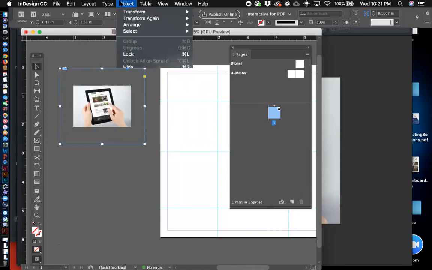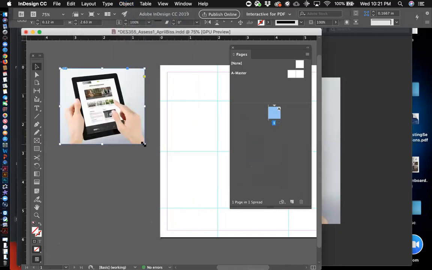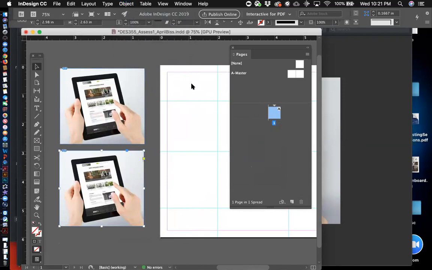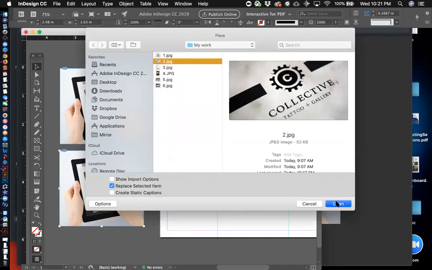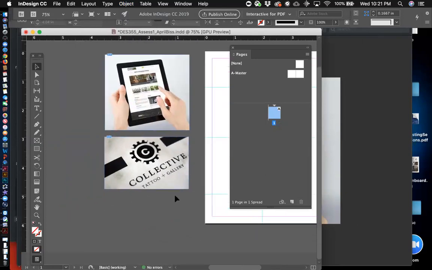Now I pulled mine from offline, so these aren't my high res images, but I just quickly did it. I would say start out with more of the high res, unless obviously you're just showing it on the web, but you want to make sure that they look crisp and clear too. So just make sure you're doing that.